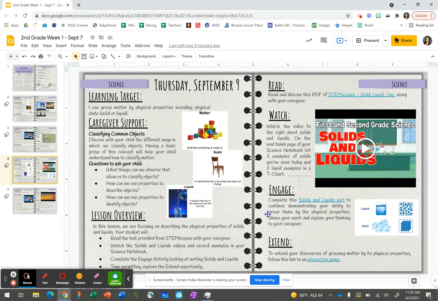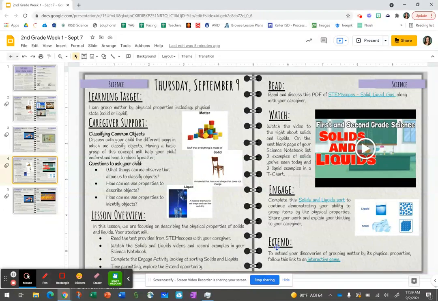Next, they will see an engage section. This is where your student will actually do something to interact with the material in a more meaningful way. These tasks will very often involve manipulating items and demonstrating comprehension. The last section is an extend. This is an optional additional content exploration provided for your student should they have additional time or further interest in a particular topic.